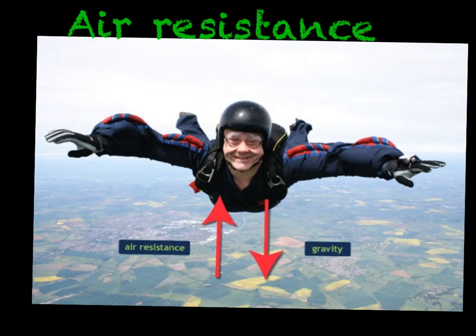So like our skydiver here, if he wants to go fast, he's going to put his arms in and get the least amount of surface area affected by the air molecules. If he wants to slow down, he's going to spread out in order to have greater surface area, which is going to disturb more air molecules, which is going to slow him down.